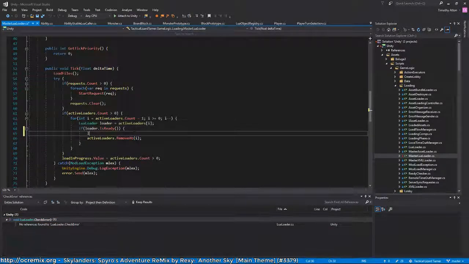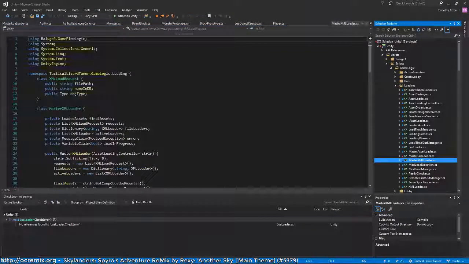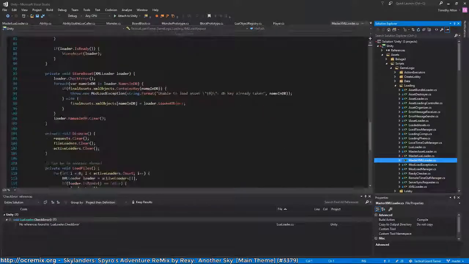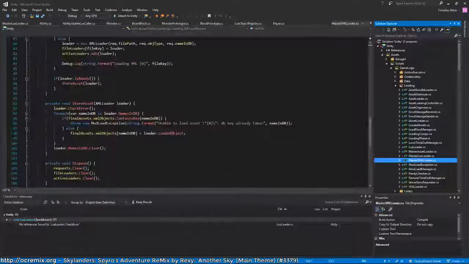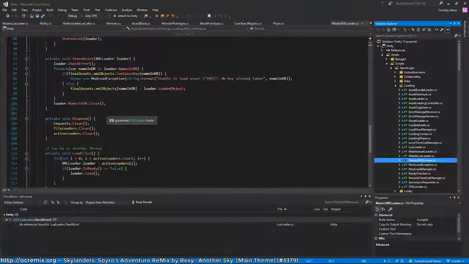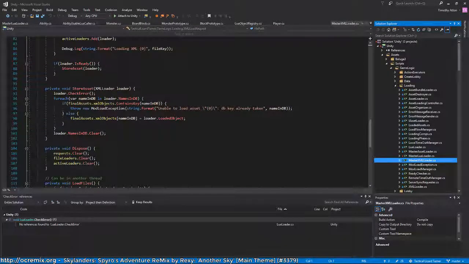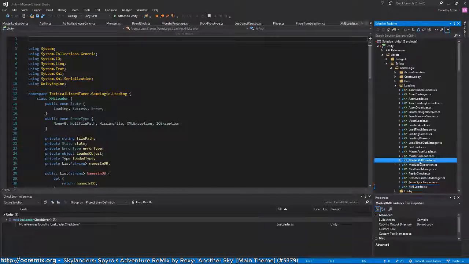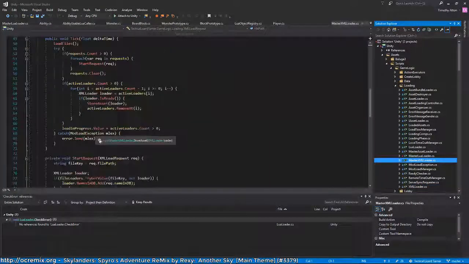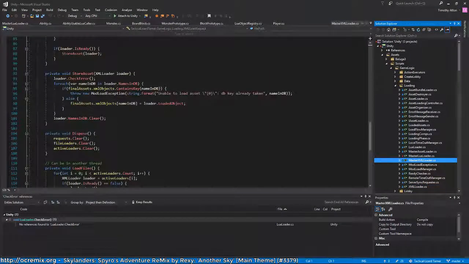So I need to call loader dot check error. I wonder if I forgot to do that for other assets. Oh, that's the wrong file. Actually, right here we see this check error, and store asset.